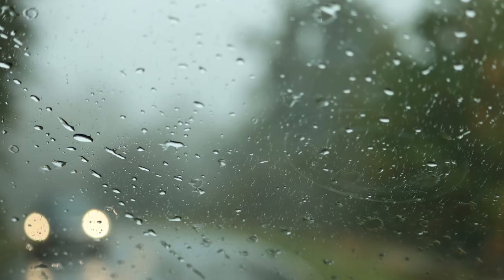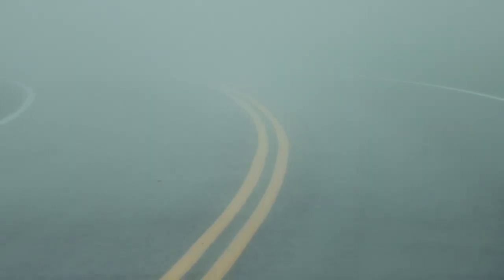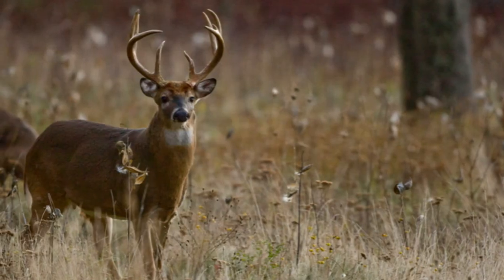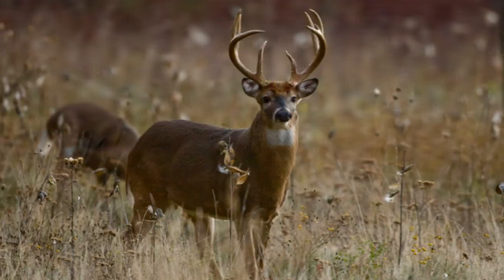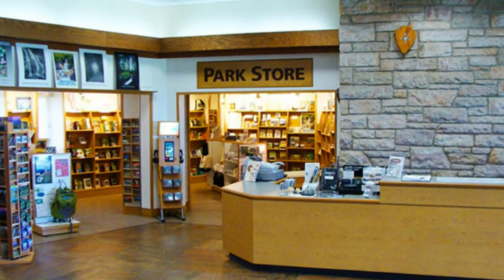We were literally driving in the clouds — that part was a little bit scary. Thankfully Kevin is an amazing driver because I could barely see the road. But once we were able to drive it and actually see, it was gorgeous. We were able to see some of the animals right outside of our window along the drive.